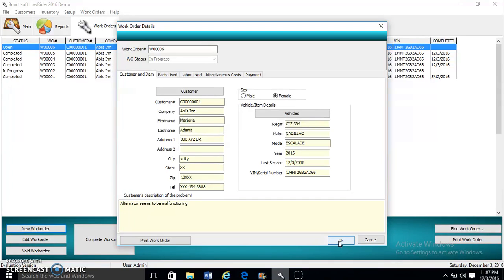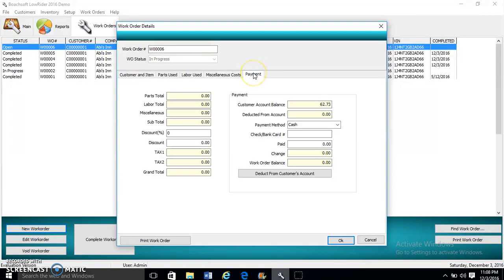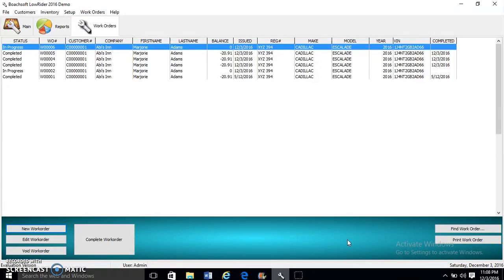The work order screen has 5 tabs: customer and item number, parts used, labor used, miscellaneous costs, payments. Now we click OK and it says in progress. Well, we're working on the vehicle.